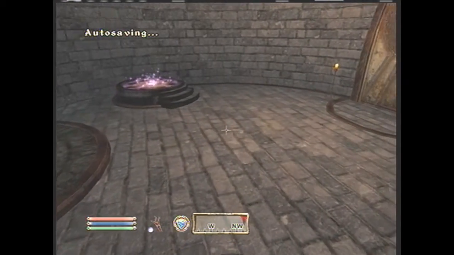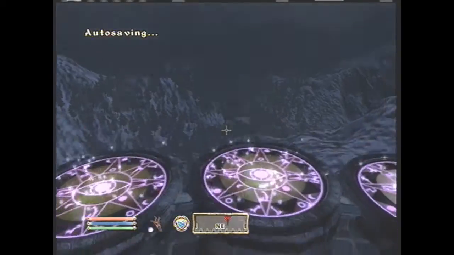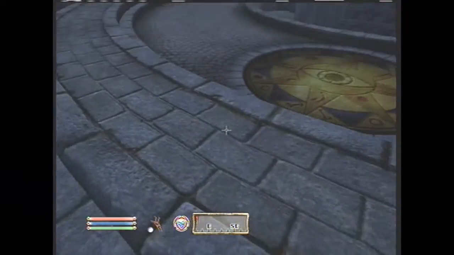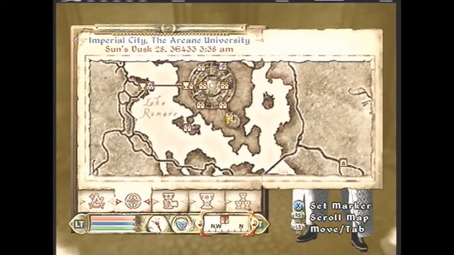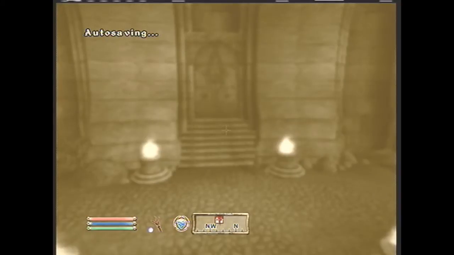So I'll go ahead and demonstrate how the teleporters work for the Mages Guild. I'll go to the Imperial City because that's where I have to go anyways. You'll transport on that pad there, and let's go ahead and go up here to the Imperial City Market.